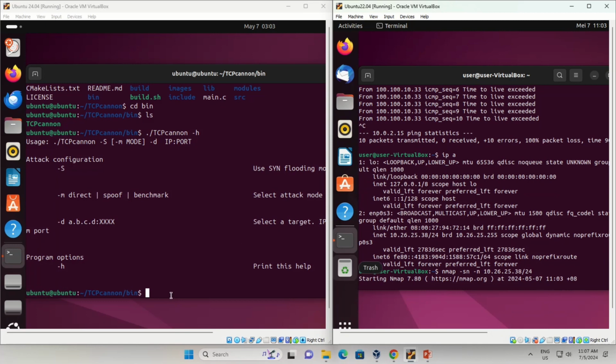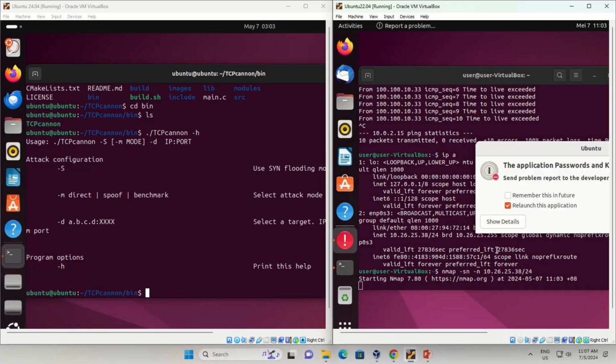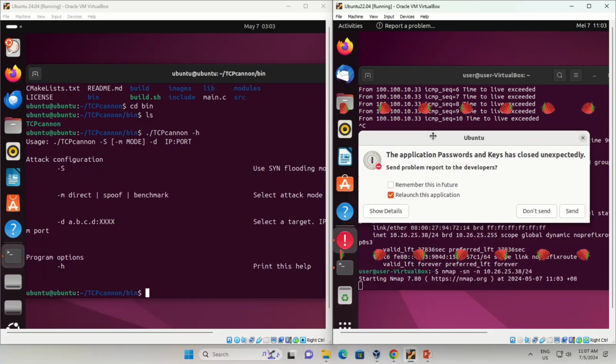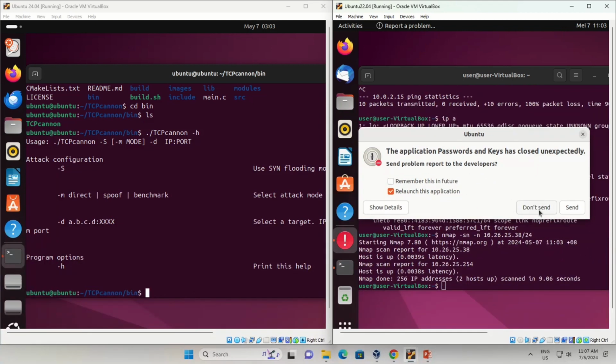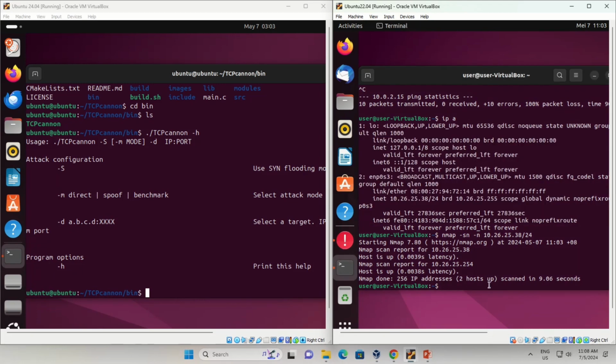Now we repeat the same nmap command and receive a notification from Ubuntu that the application passwords and keys closed unexpectedly. As you can see, there are 2 hosts which are up.